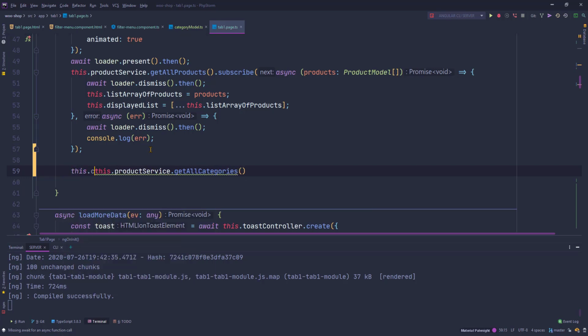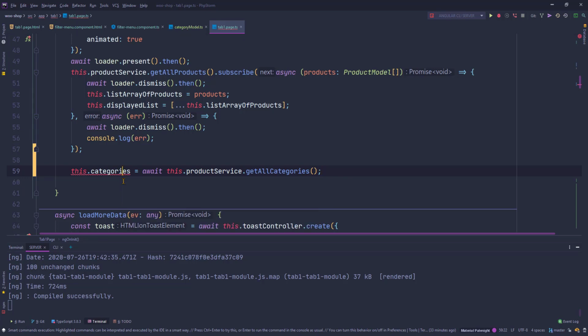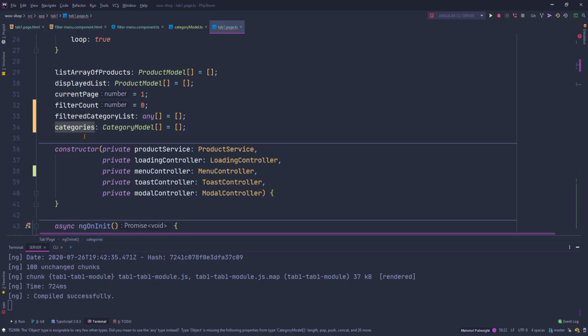Oh, this is already a promise, I guess. So this dot category is equal to await categories.